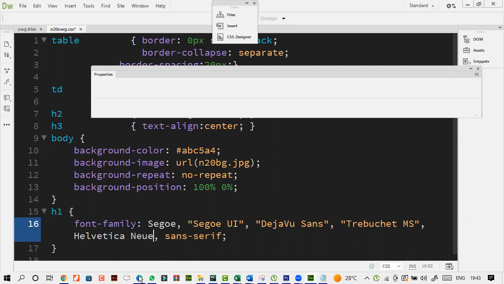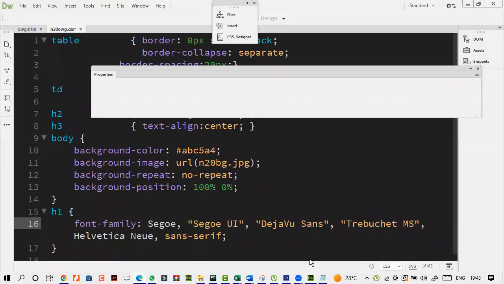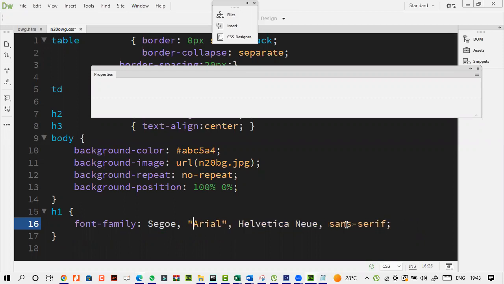Helvetica and then Arial. Here we have Arial, but these are extra. We don't need this now.